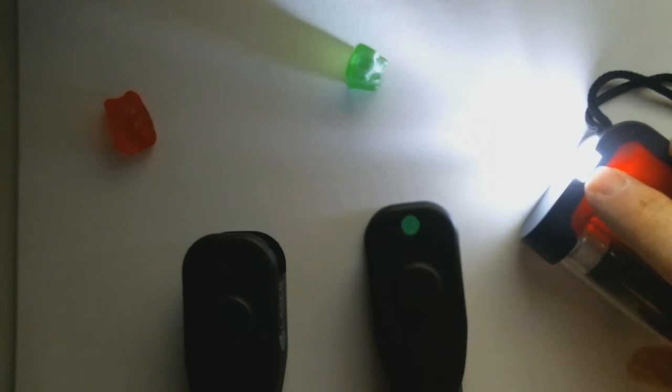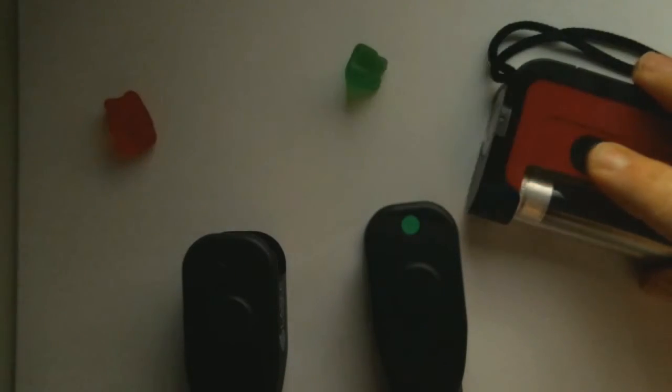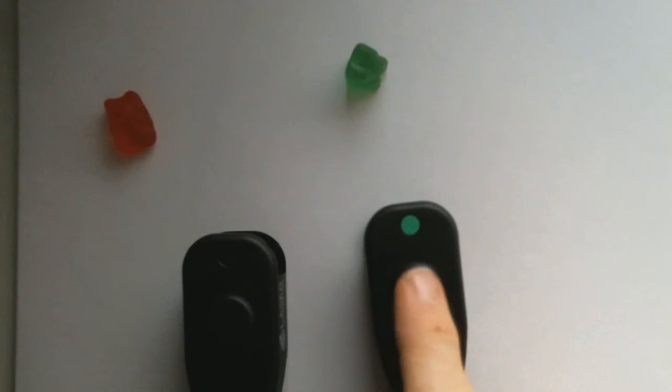But white light has all the colors in it, right? So this is where it gets confusing because students think, well the gummy bear is adding part of its greenness and making the green light come out. Well, here's how you can bust that misconception.